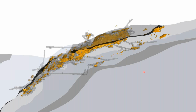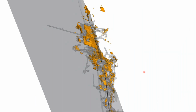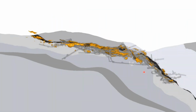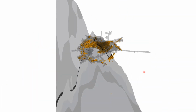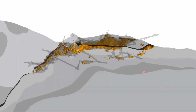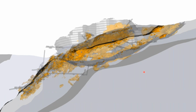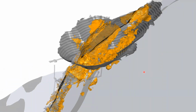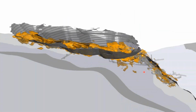So this is just a quick little 3D scan of what the mine looked like historically with all the underground development. That black line that you see there is the contact mudstone, and that would be the block model and the resources and reserves at that 30 gram per ton gold equivalent cutoff. So you can see that they just literally cherry picked the high grade coming out of that material. But if you take that entire same data set and lower the cutoff to 0.7 grams per ton, which is our resource, you can see just how much mineralization is sitting there in that open pit. And again, that equates to roughly 3.9 million ounces.